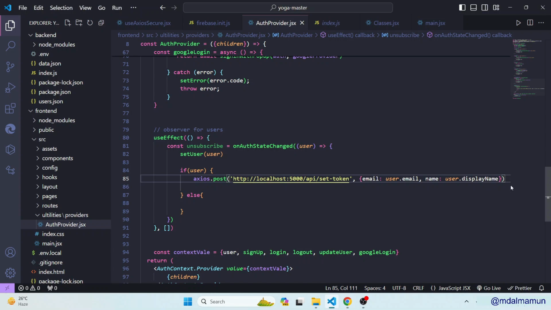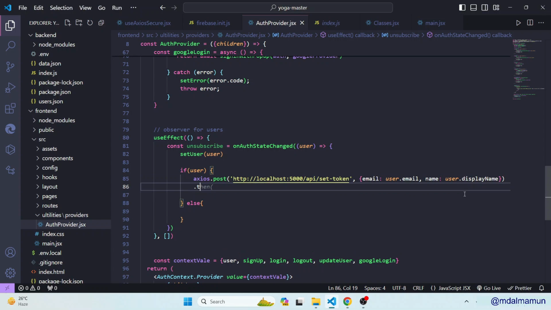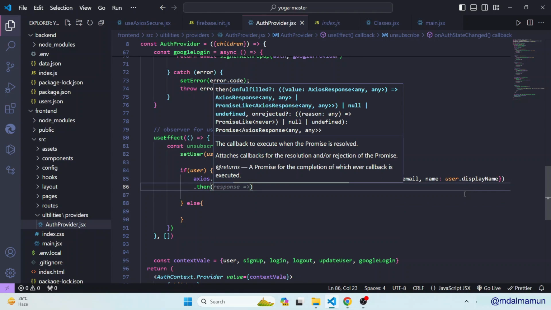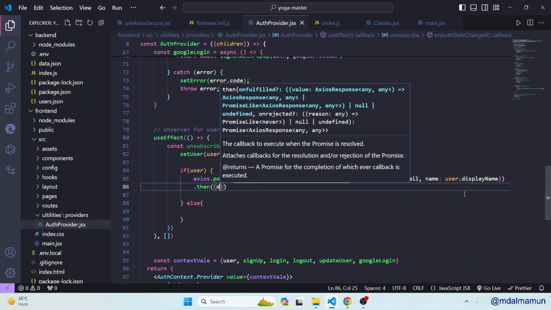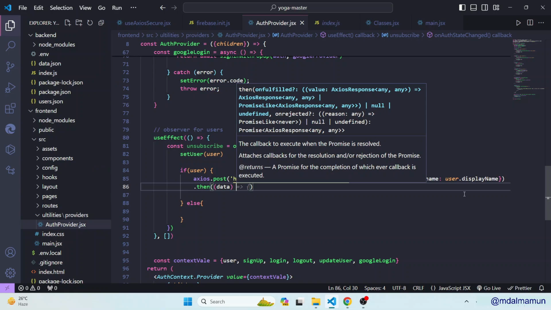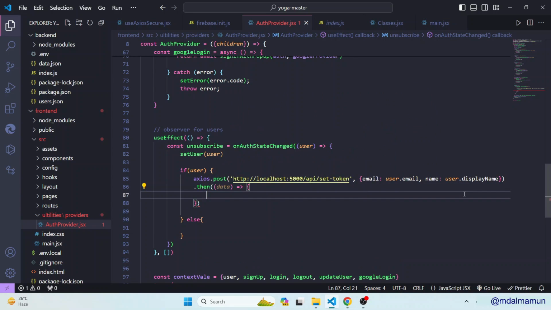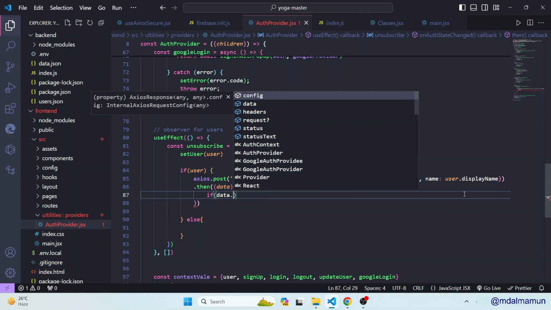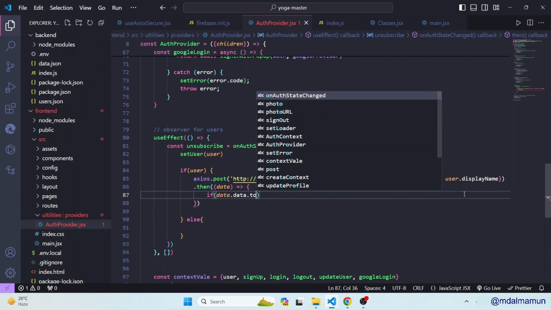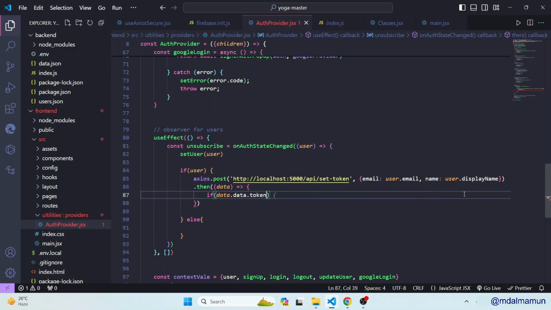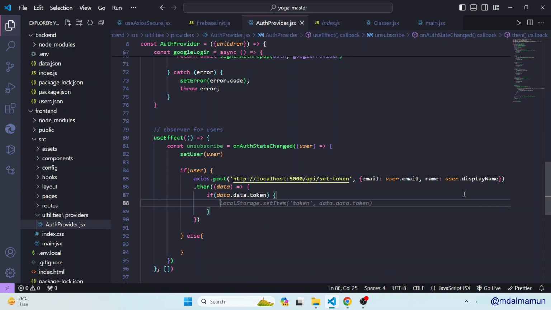We'll have a .then, and we'll receive data. So we'll have an arrow function, then we'll check another if, data.token. Then we'll set it to local storage.